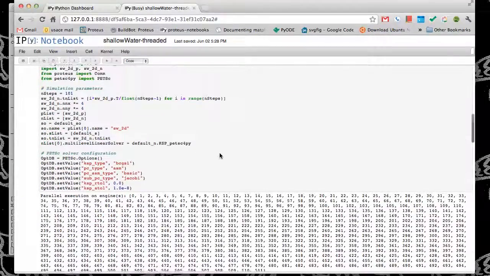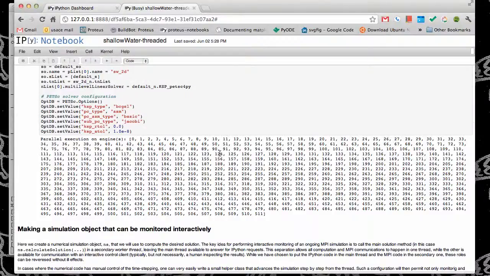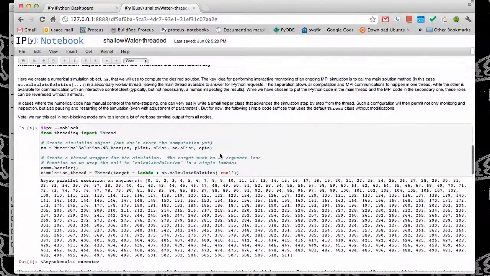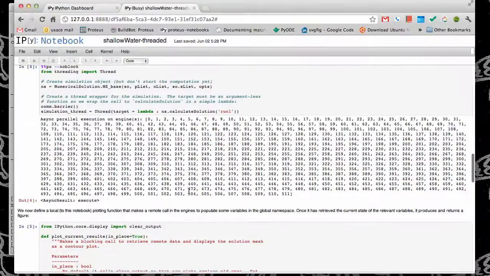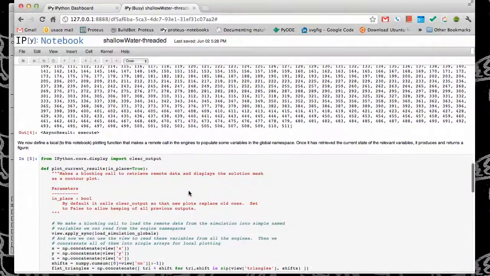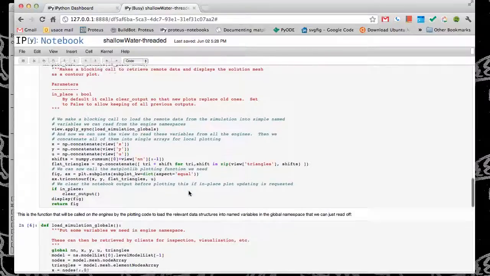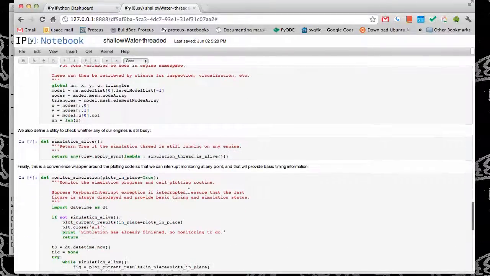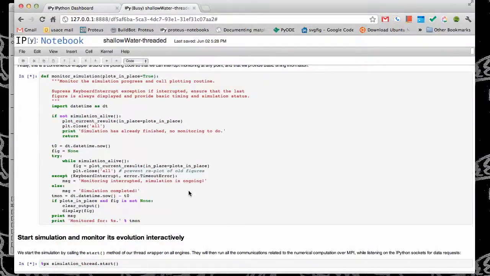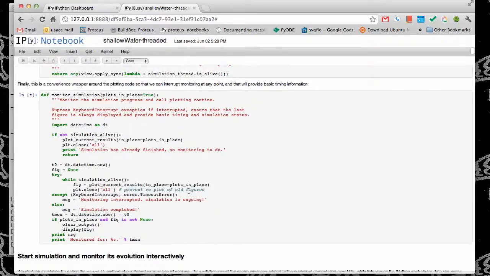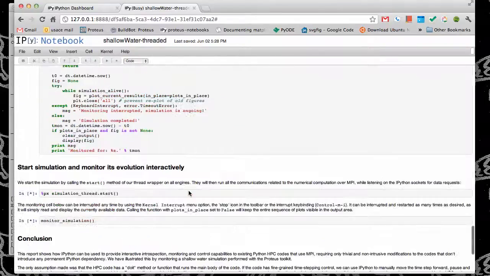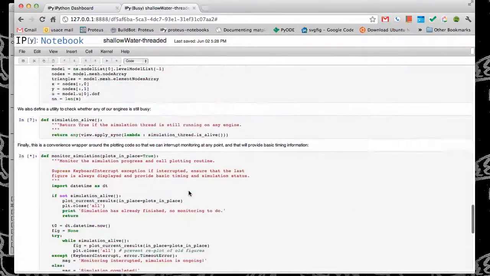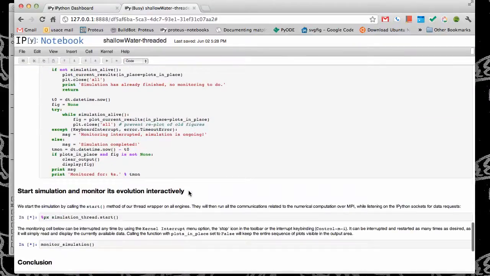Alright, there are my engines. Here's the calculation thread. Now here's the, that's defining the monitor. So we're going to, Fernando has added the ability to monitor the calculation as it's progressing. And so once things get going, it should start to plot.